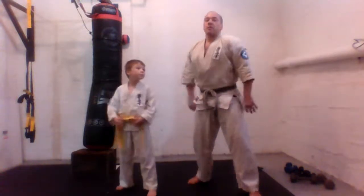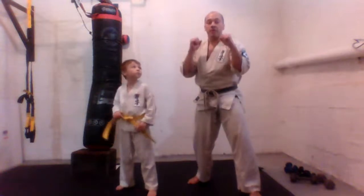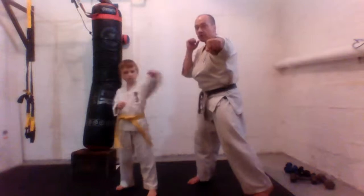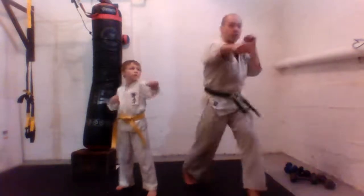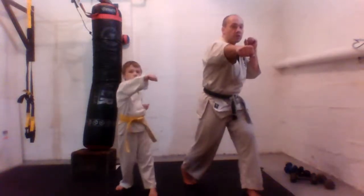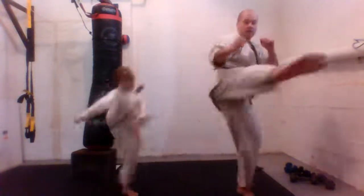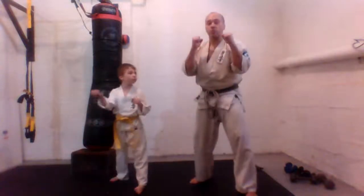Now we're just going to add two punches. Before you switch, the front hand is going to throw a gyaku zuki, and then the back hand is going to come with a cross, or a gyaku zuki, come back. And then switch, kick, and bring it back. So now the other side's going to go, one, two, switch, and kick. Let's break it down two more times, ready?